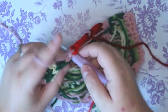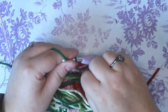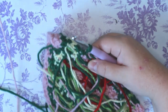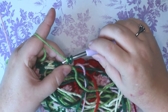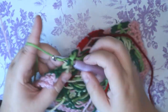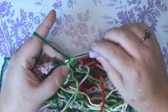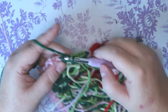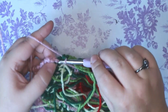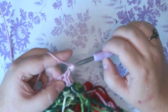With your base color, you're going to do 1 single crochet. You're going to finish that with your green. With your green, you're going to do 1 single crochet. So you're going to pull up a loop and you're going to finish that with your light green, which is D. With D, you're going to do 3 single crochets. That's my third one. I'm going to finish with my dark green color, which is C. With C, I'm going to do 1 single crochet. I'm going to finish that one with my base color. And I'm going to do 3 single crochets. Chain 1, turn your work.